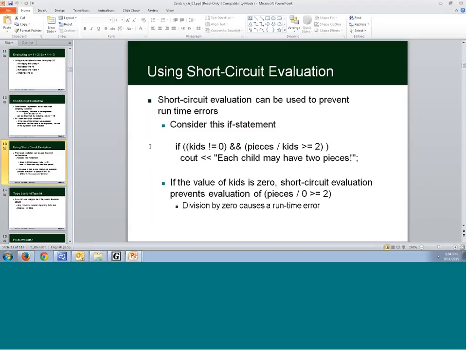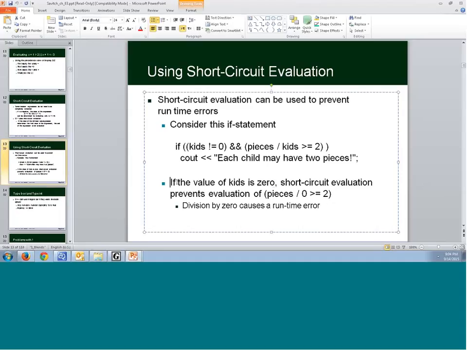This is exception prevention via logic here. If the value of kids is 0, then you see the kind of logic error we are preventing. We cannot have a division by 0. Division by 0 is undefined. So kids is greater than 0, and so you see why we have this here. We have if kids is greater than 0, so that we do not have a runtime error and the program won't halt.